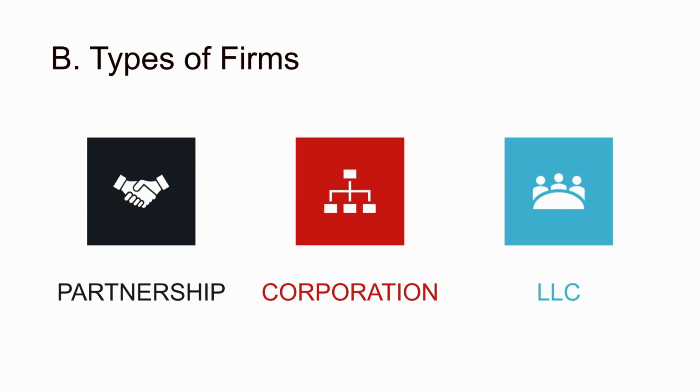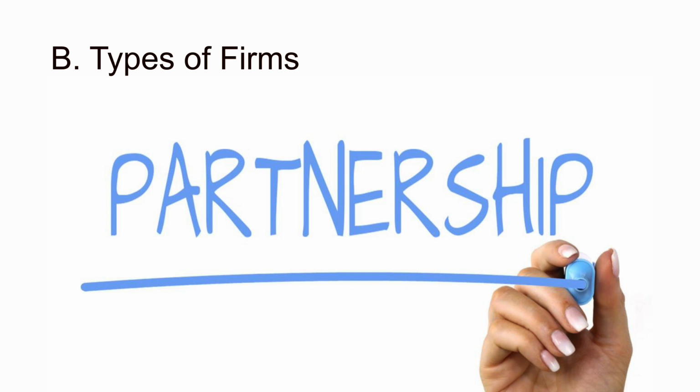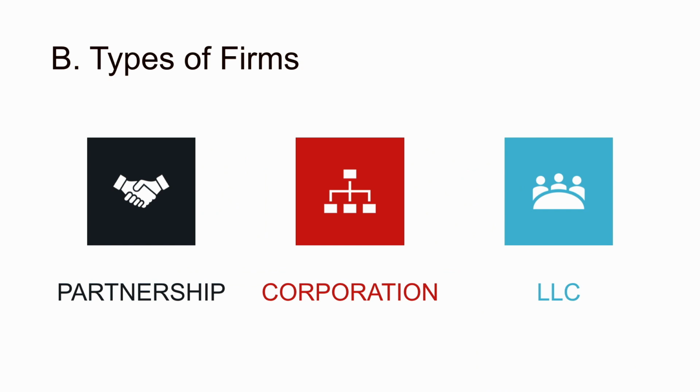Partnership is the most informal type of business association. Partnerships can be created simply by virtue of carrying on as co-owners a business for profit. They can also be formed by signing a partnership agreement. Partnerships are governed by the Partnership Act of the state in which the partnership is formed. As a default, partners are equal to one another with regards to voting power and profits, but they can agree to a different arrangement through their partnership agreement.